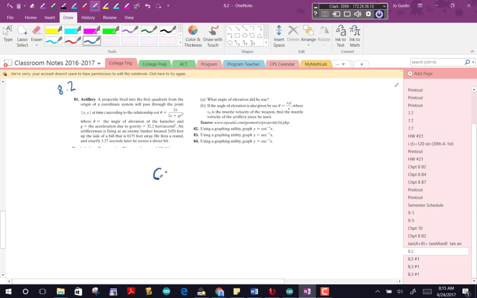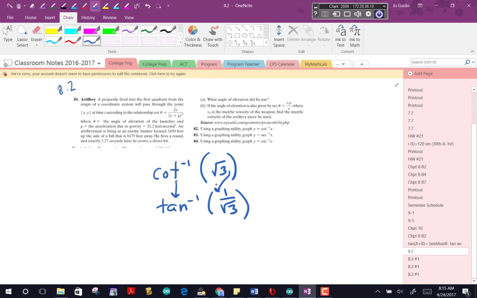So on the 84, if you want the cotan inverse of square root 3, you're going to do the tan inverse. Can you think about why you might use tan? If they're opposite, so you do the tan inverse of 1 over the square root of 3. So you do the reciprocal function with a reciprocal value. Okay. So I should have done 1 over that whole little equation.